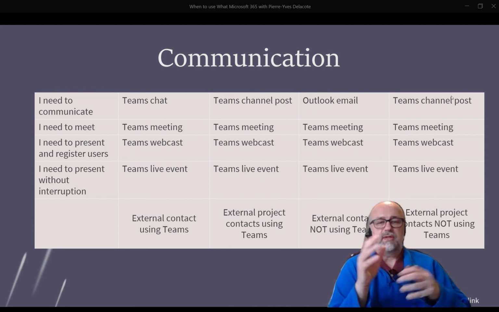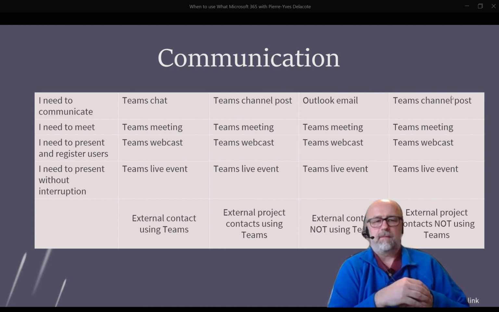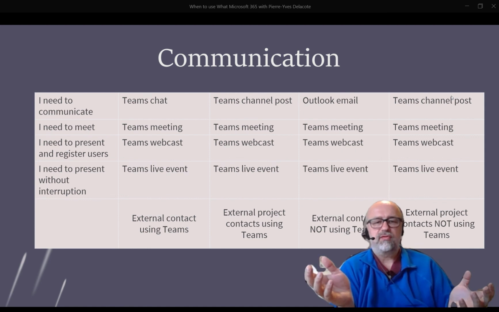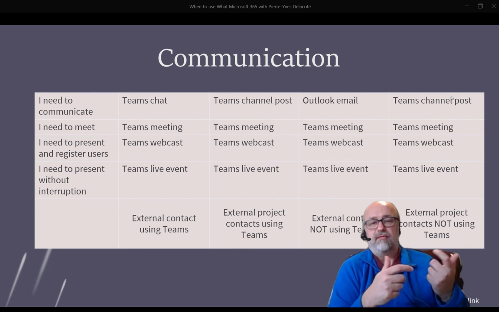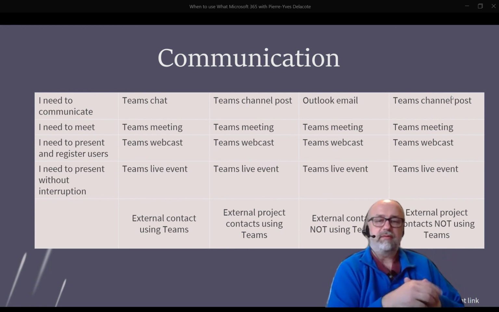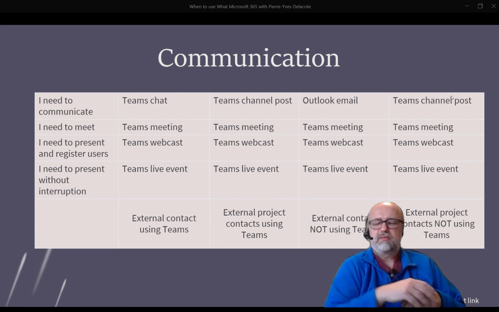So this matrix shows that even if you're working with external people, you could use Teams, and it also shows how you can work when you meet people. So a Teams meeting works for everybody. You don't need to have an app. You can attend a Teams meeting even with dial-in. You can just attend it with a phone. So you can call in to a Teams meeting. You don't really need an app, and you can join it through the browser if you don't have the app. So the rest is more about the difference between a Teams meeting, Teams webcast, and Teams live event, explaining some differences.